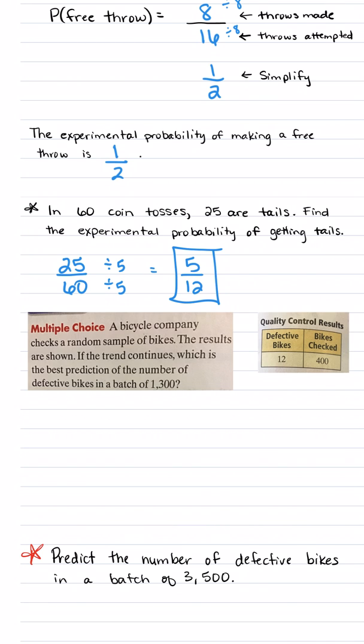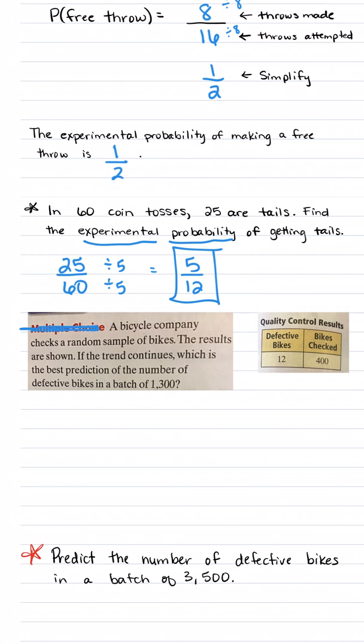This is different than what we were working on yesterday. If you ask what the probability of getting tails is, it's 1 out of 2. There are 2 sides and 1 side. This is actually doing the experiments, and that's why it's called experimental probability. You're actually trying it. The chance of getting it is still 1 out of 2, but the probability based on this experiment is 5 out of 12.